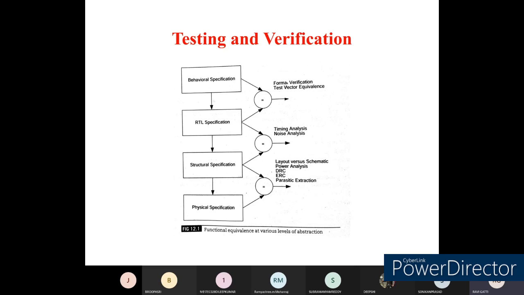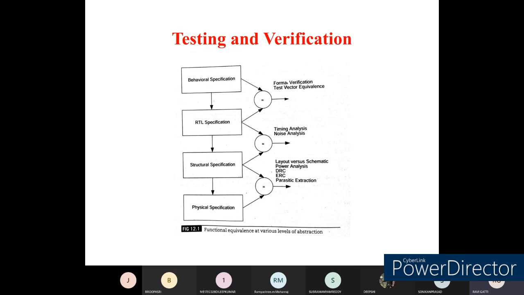Then you check for syntax errors. If there is no syntax error, then we do the behavioral simulation, and in the behavioral simulation you write test benches. Depending upon the test benches, you feed the values, that is, the instantiations you create for the input variables, and based upon that you get the output values. That we call the behavioral specification.